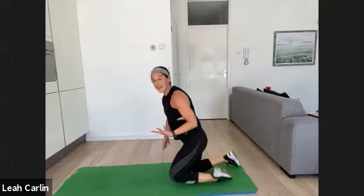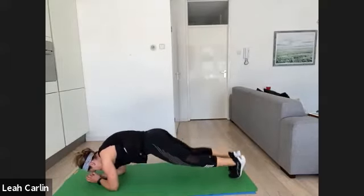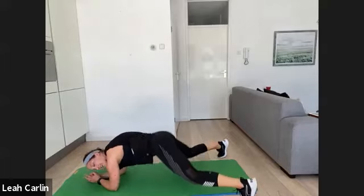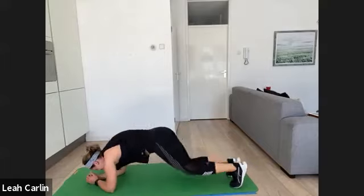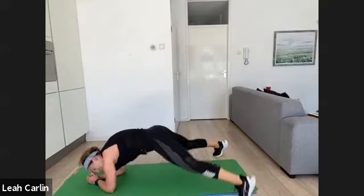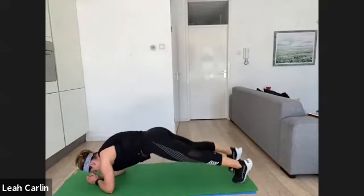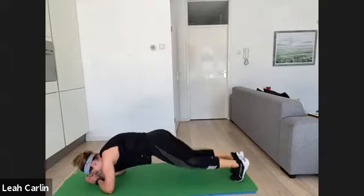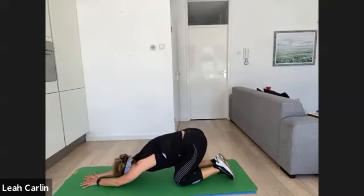3, 2, 1. We come to the forearms and we finish with plank jacks now. So just like our bear jacks, only now we're here on the forearms, opting to tap through it instead. We don't wanna see a big bounce in your hips, right? You wanna see your hips just stable towards the floor, legs are straight. About 10 seconds left. Belly pulls in towards the spine and squeezing the core. 4, 3, 2, 1. Rest.